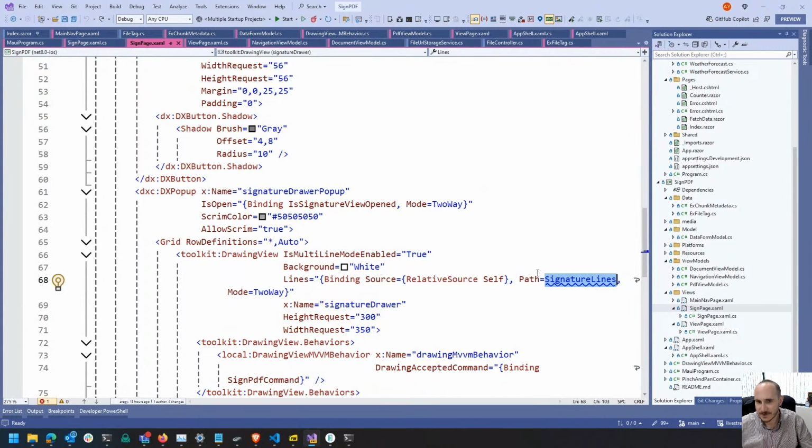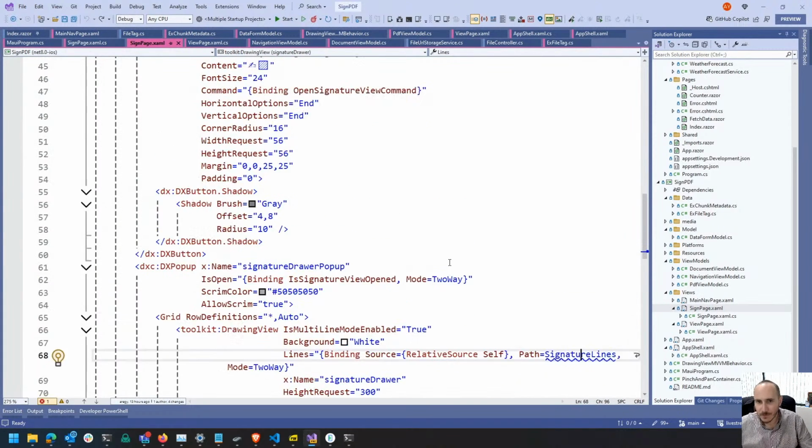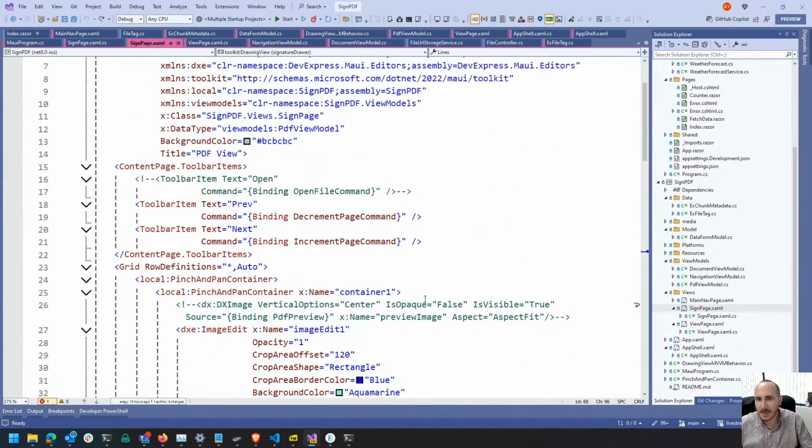It is, and it's available on my drawing view, but it's looking for it right now in my view model, which is why I'm getting this blue squiggly. So my point is that the name of the game here is MVVM, and that's the determiner of what's going on in my MAUI project.